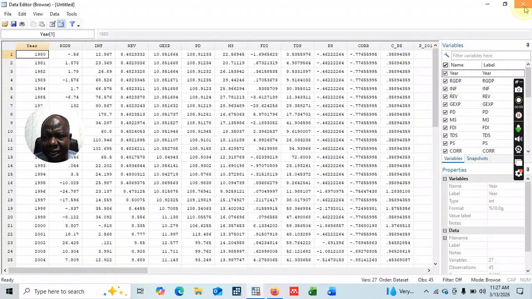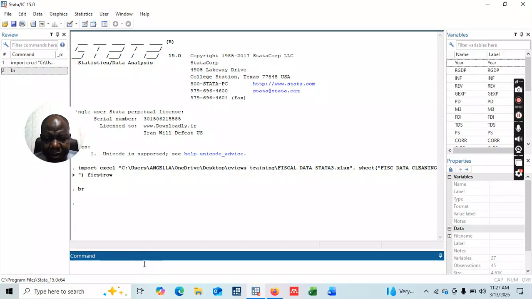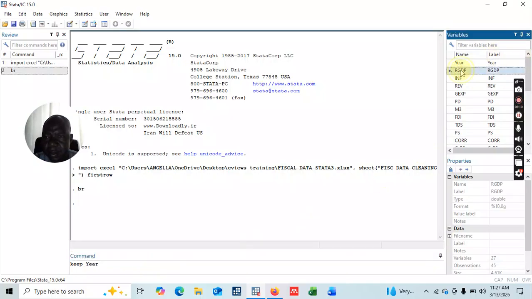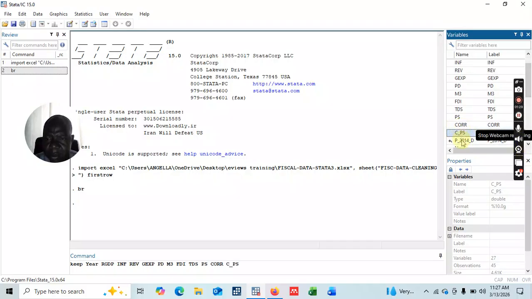Let me clean the data a bit by keeping the variables that I'm interested in: real GDP, inflation, revenue, government expenditure, money supply, total debt, corruption and political stability.